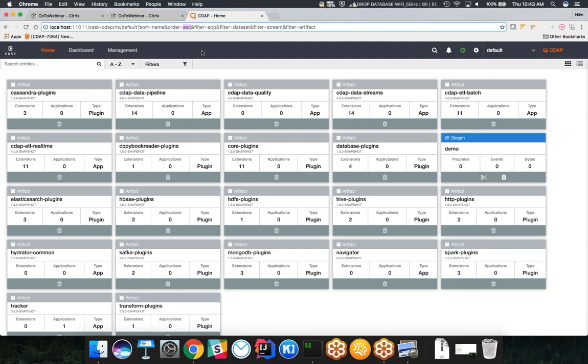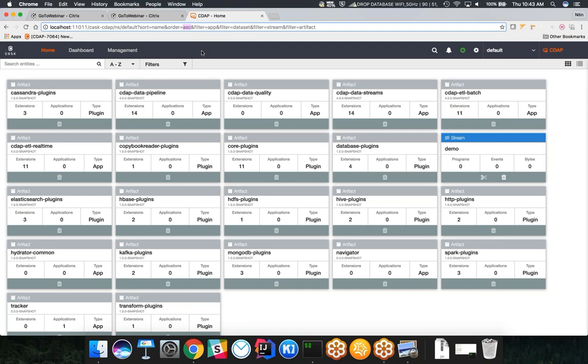This is the first release of the data dictionary. So first we will be supporting the ability to add your own data dictionary through Tracker, because that's where all of the data and the metadata exists. That will be available to all of the applications running within CDAP. And as we move forward, we'll be integrating all of those into one central place.